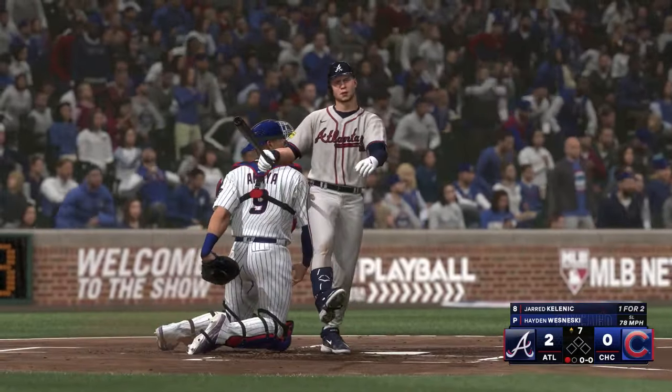Here's Mike Tauchman — the tying run at the plate. This one kicks away a little as he can't squeeze it. He'll move up to second — a pass ball — and that takes away the double play. An unfortunate pass ball right there; one he's not going to be happy about behind the plate. With the runner advancing to second, the double play is off the table. Swings and misses — struck him out. That slider down and away — just a slow-down. With two strikes you're looking to protect, and halfway to the plate you know you've committed and you know you're going to have no chance of touching it.